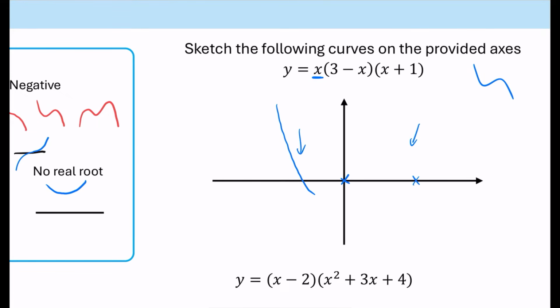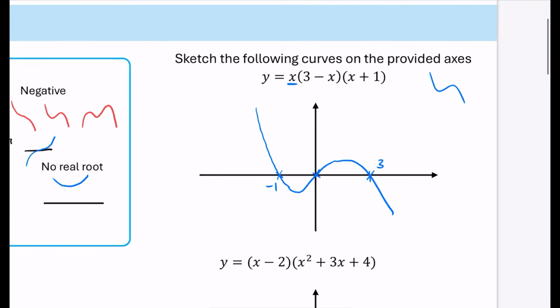It is then going to cross at the 0 part, and then it's going to be crossing somewhere over there in the positive part. So I'm going to get rid of those little arrows that I did, and I can now just indicate that the point where it crosses here was a -1. Obviously that's a 0, it doesn't even really need a label, and this point here is a 3 that we've got. This doesn't need to do anything for the y-axis because we know it's going through this point, and it's obviously 0 that we have there.